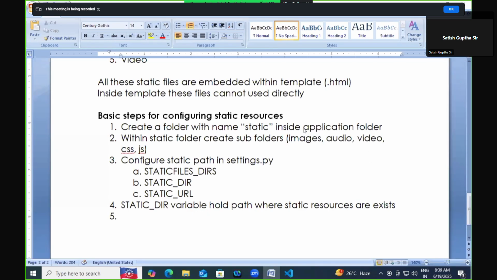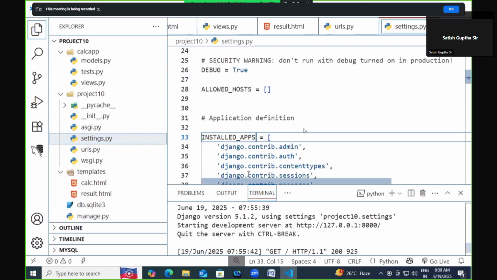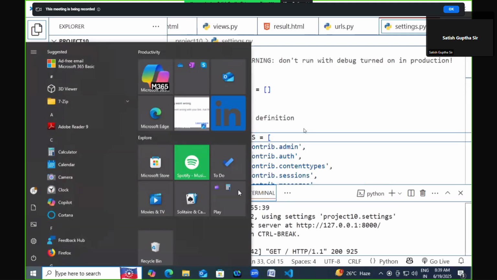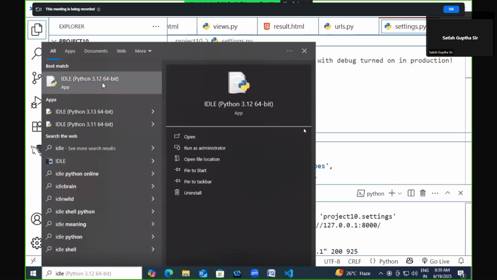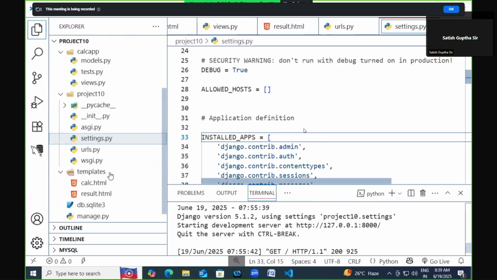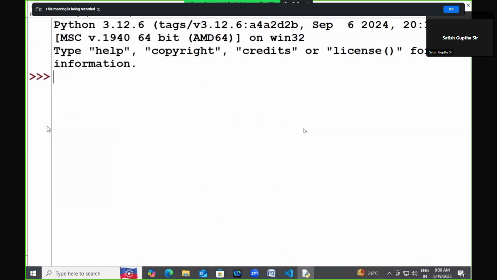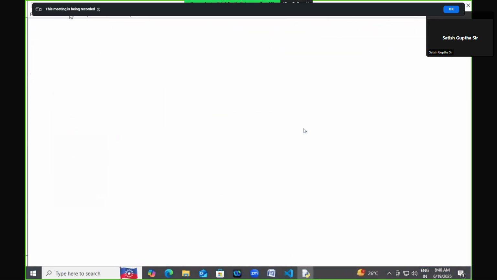Now where your static resources exist, you should define the path, yes. Here, how do you create a path? Paths are of 2 types: one is static and one more is dynamic.